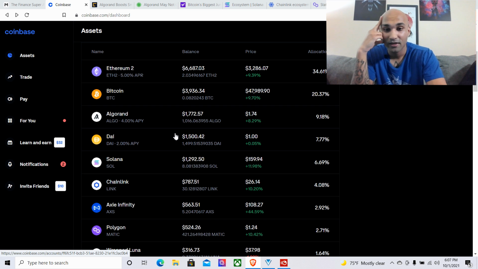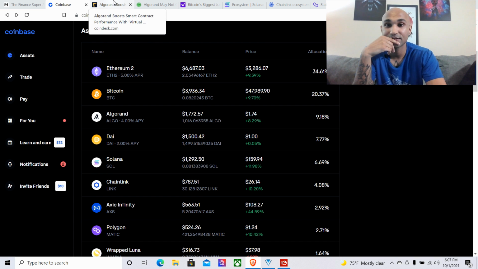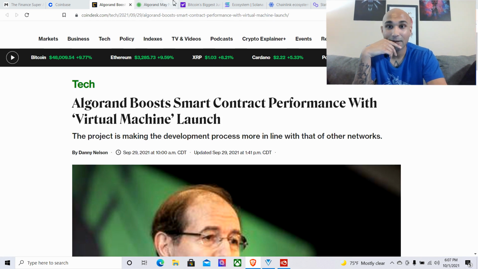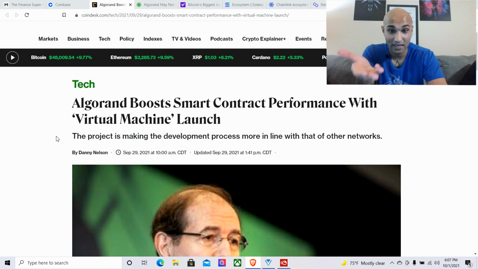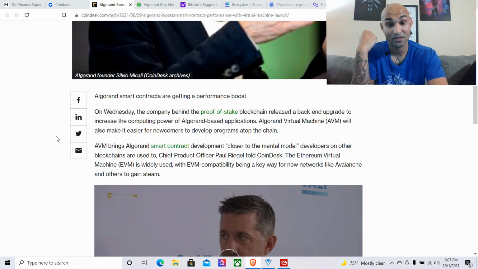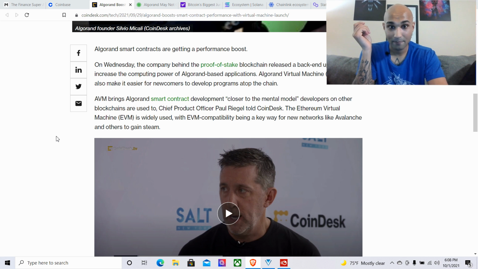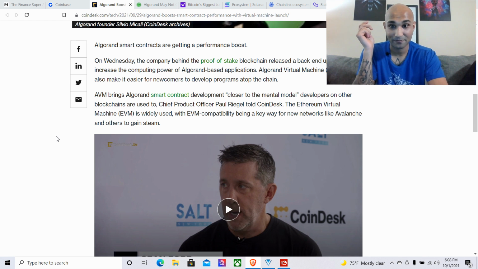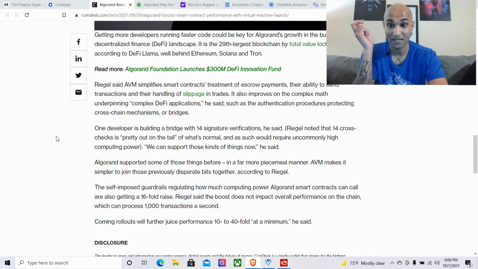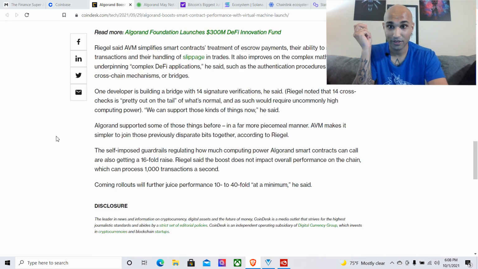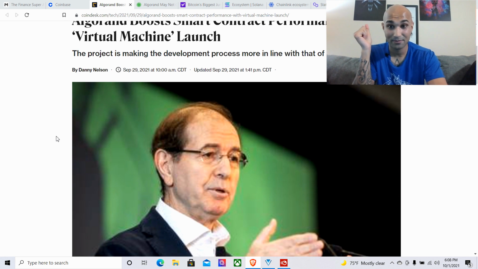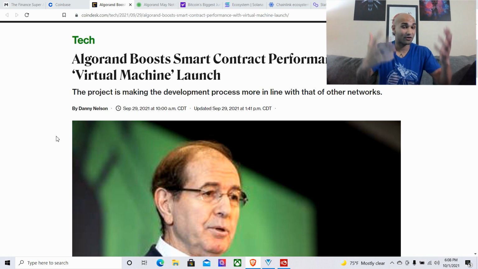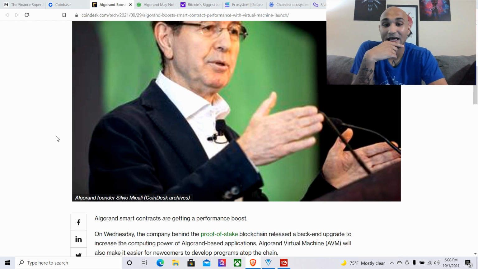synchronization type stuff. Algorand is the other thing that is actually really big from El Salvador that kind of plays into this a little bit. I think long-term Algorand is pretty darn bullish. They just came out with the Algorand virtual machine to upgrade their smart contract capabilities. They are some of the more advanced technology in the blockchain space right now. I think going forward, they have a really great team behind them. They're really focused on CBDC plays and really big institutional and even government level plays. So I think they have that behind them.